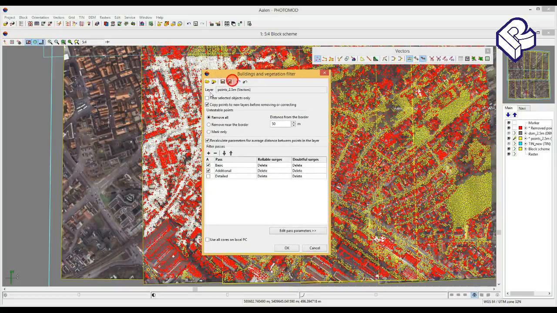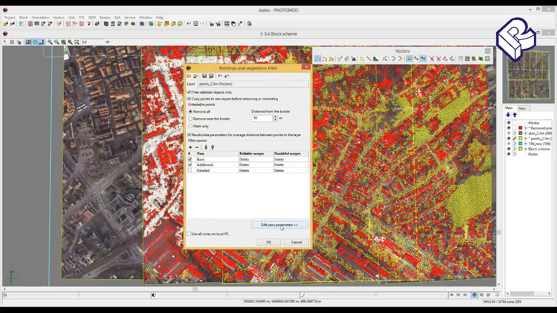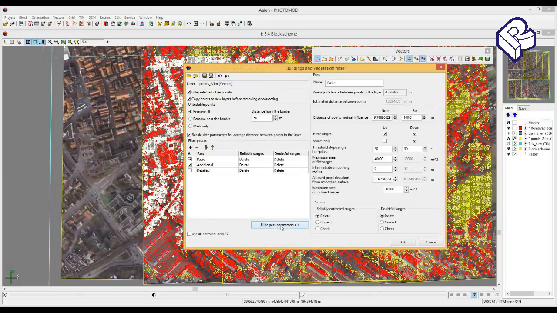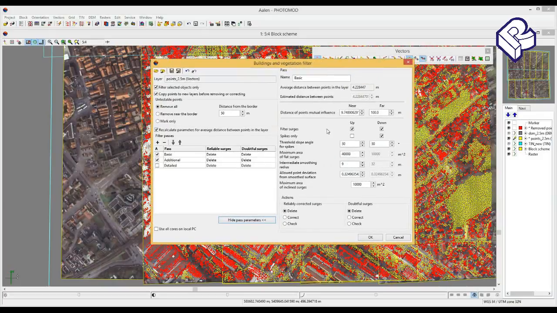In addition, I edit pass parameters too. In this part of the window I should decrease the value of the point deviation from smooth surface to say 8 centimeters, for example, for both basic and additional passes.